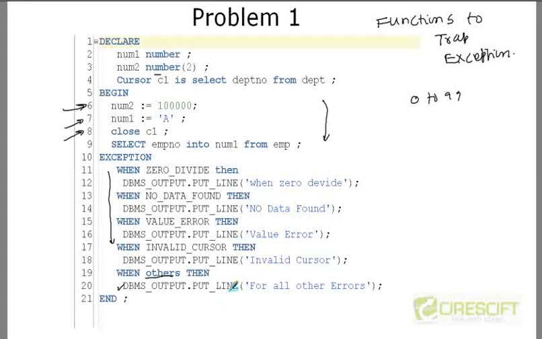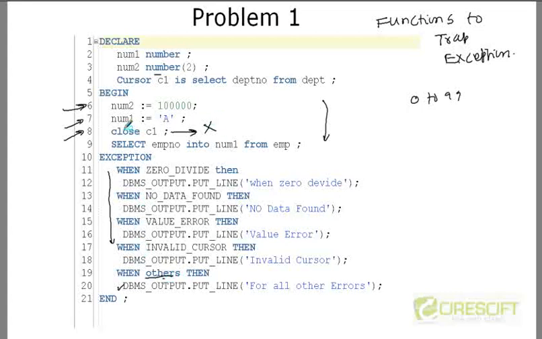But isn't it a good idea to know what kind of error code or error message is happening when we are not able to handle that exception? Because if I know that, I can modify this program unit. Say, for example, there is an error that occurs in line number 8. Let's say that is something called x. But I do not have any exception handler for that error x, so therefore it's going to go to WHEN OTHERS.